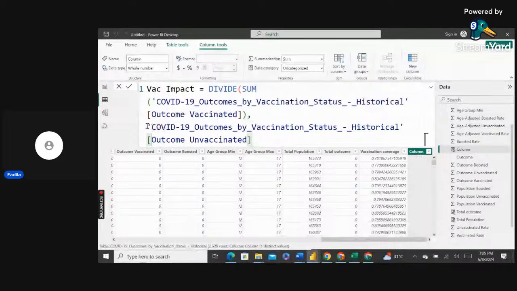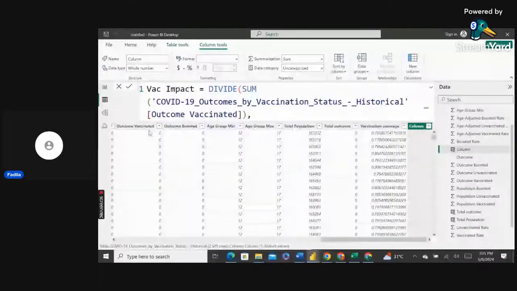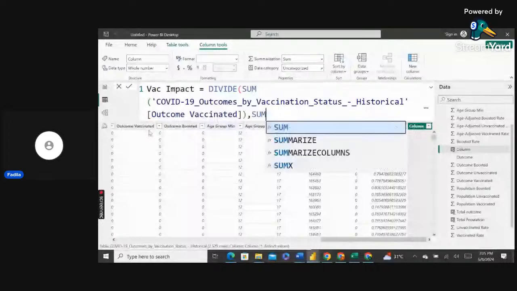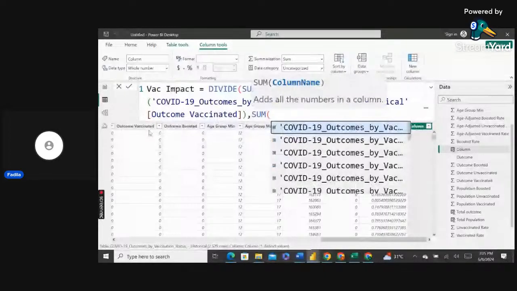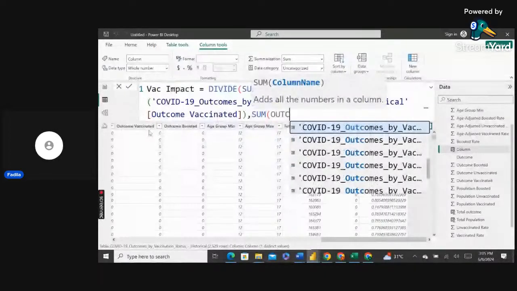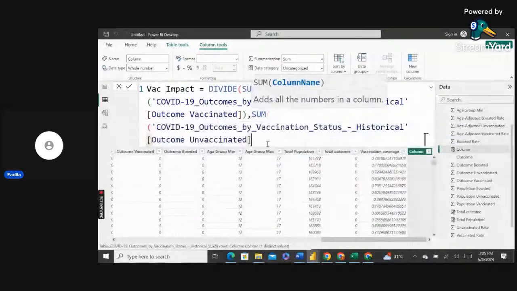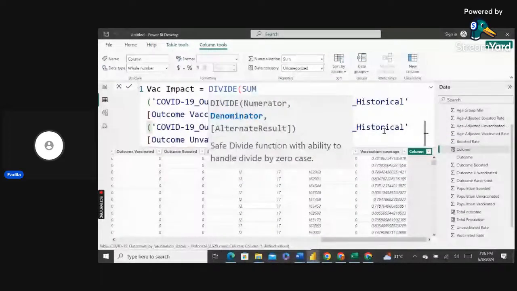I'm going to delete it and do it again because I didn't put sum. So outcome unvaccinated. Okay, and then I'm going to use the brackets. Oh, I didn't put it, it's a mistake. And then close the brackets.